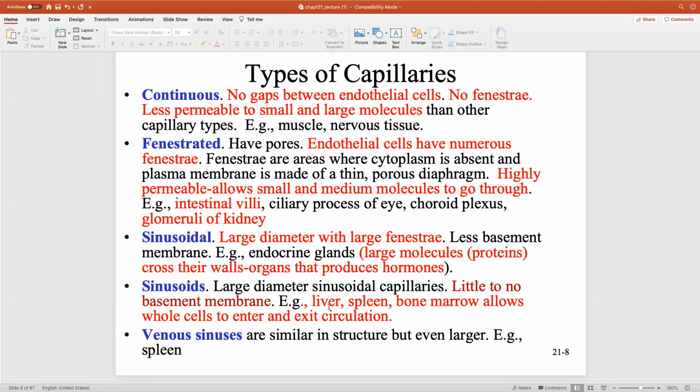Liver. We know the liver can produce red blood cells, especially as babies. The liver can also remove red blood cells, especially when the spleen is no longer active, right? The spleen's usual job is to recycle red blood cells. So in order to recycle it, you need capillaries in the spleen that has huge gaps. So then the big red blood cell can be removed from the circulation and recycled.